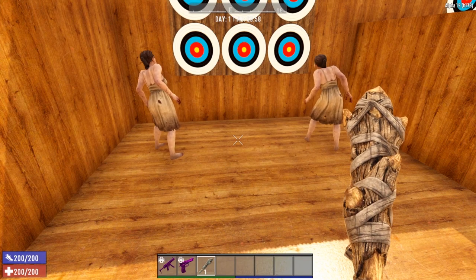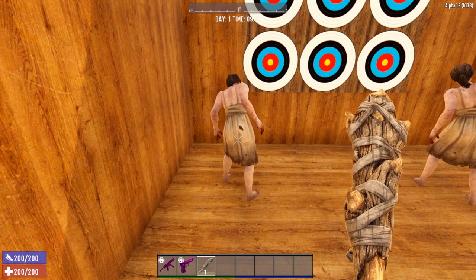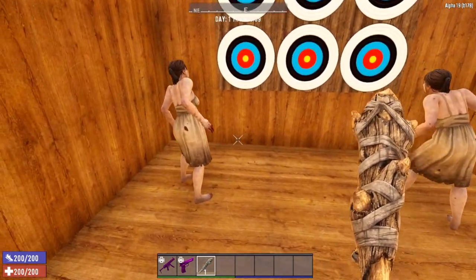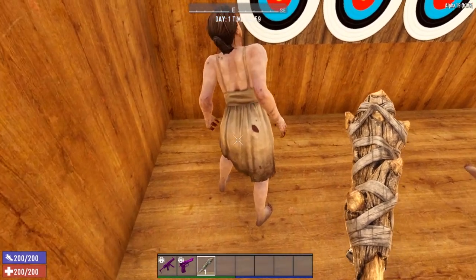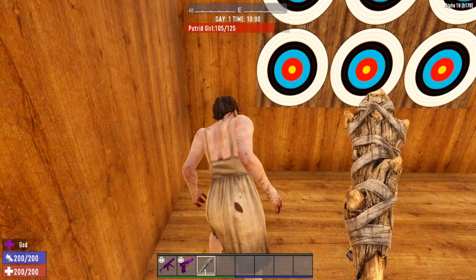I've got a tier 1 wooden club here, and what we're gonna do is smack her on the booty without the candy first, and then we're gonna take the candy and smack her on the booty again. So first up, regular attack, right on the booty. Boom. Okay, and that did 20 damage.